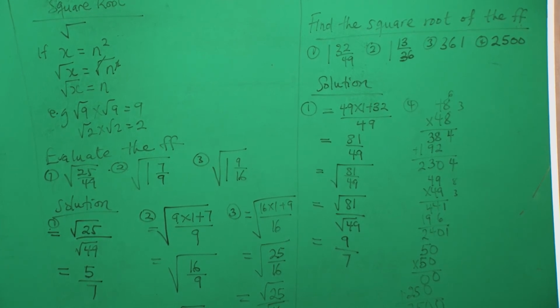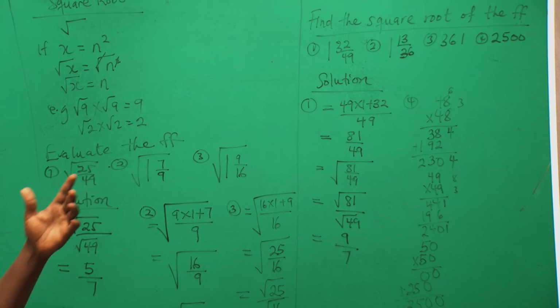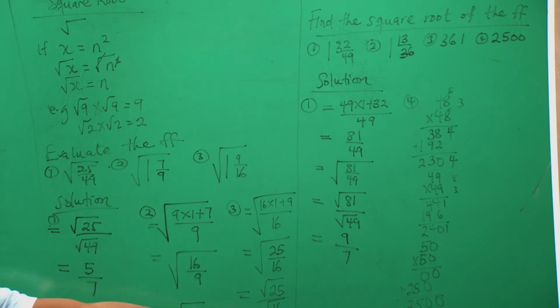But when it is for Section A purposes, you can use a rough sketch like what I said: the square root of 25 is 5, and the square root of 0 is still 0. So I just take the 0, add it to the 5, I get 50. But the solving should be there to prove to the examiner that you did it yourself. You needn't ask. So let's go.